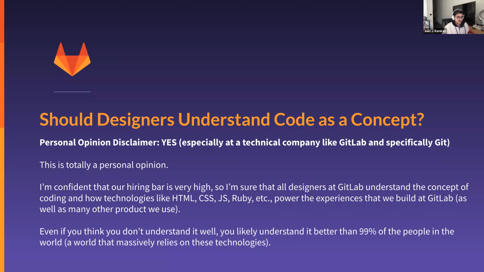And in the case of GitLab, I think specifically being knowledgeable about Git, I mean, we have Git in the name of the company, so it makes sense that you understand that concept, right? Again, this is a personal opinion, but I definitely feel that throughout the years that I have been working in technology, when you understand well how these technologies are impacting and how things are built, and how they're impacting the overall product, you get a better sense of what you're doing as a designer, and you can design better because you understand that maybe what you're doing is not feasible, or it's hard to achieve, or it's hard to implement or execute.